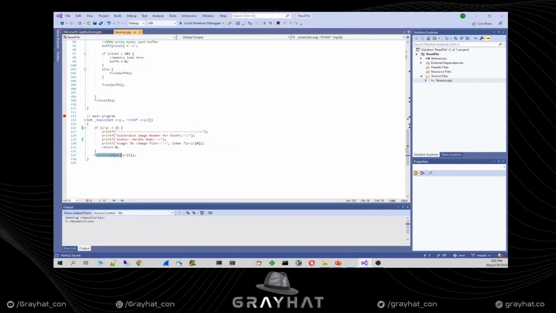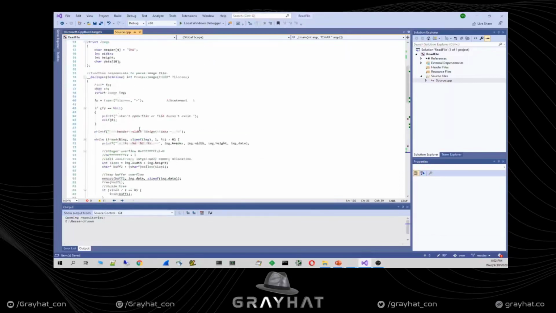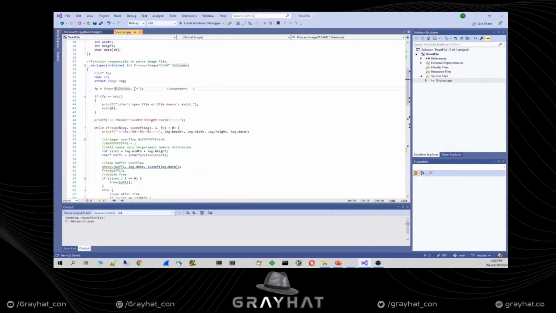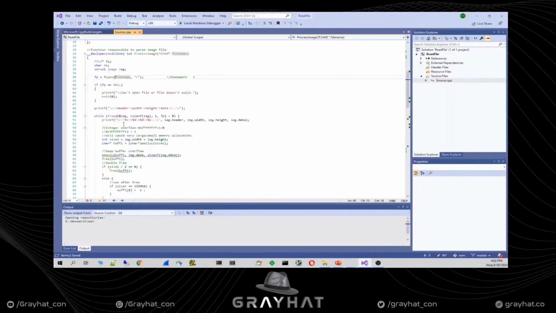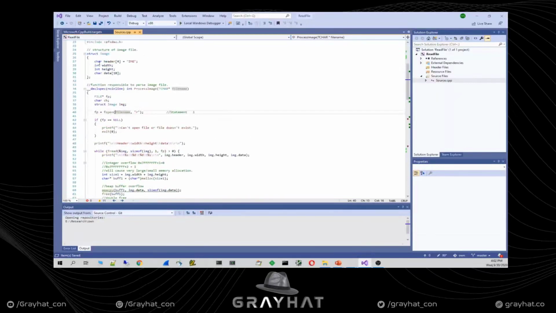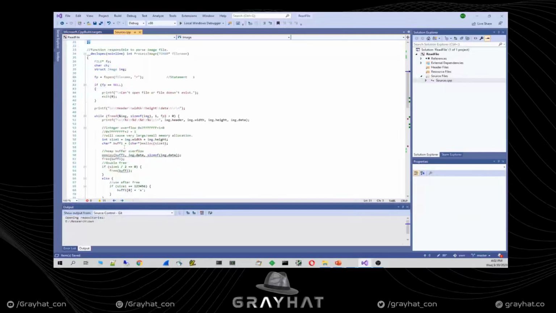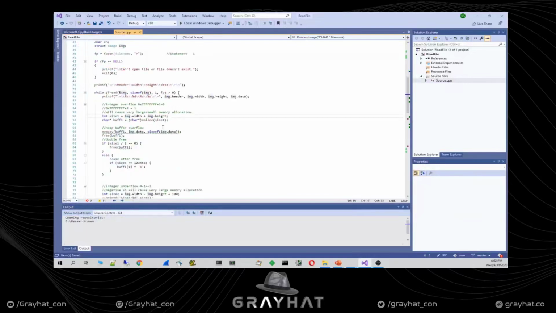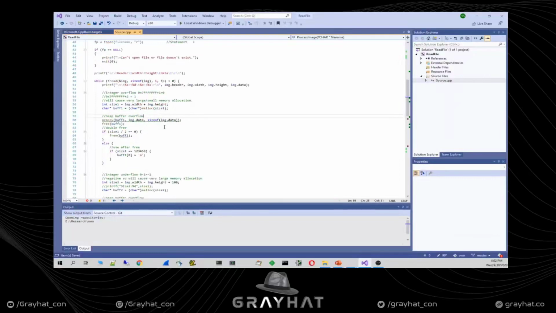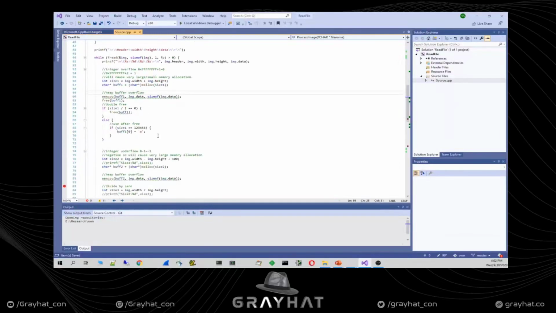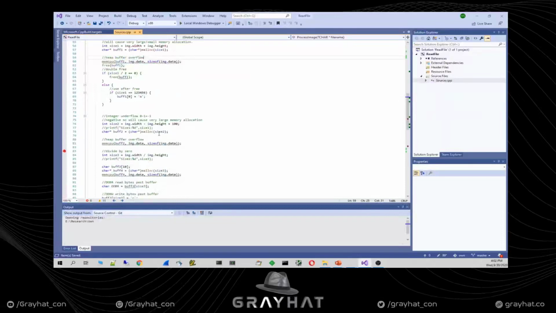And then it calls the process image function with the first parameter, that is the name of the image file which you pass to it. What this process image function does is open that file and read the file data into the structure, that is this image structure. Then there are some operations like addition, multiplication, subtraction or malloc, which it does after reading the values from the file. Based on those values, it will do some malloc and some operations, and this is where you can find a lot of vulnerabilities.